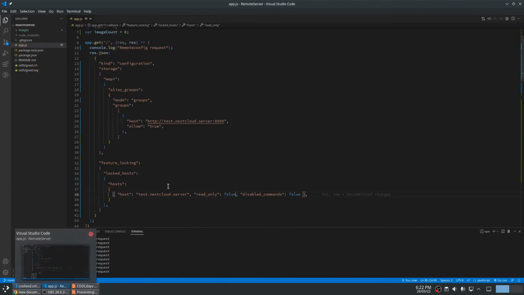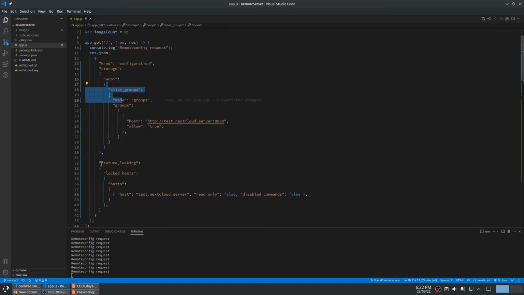And here I have a node server listening at port 3000. In the JSON format, I have defined two things. First is alias group, and second is feature locking.